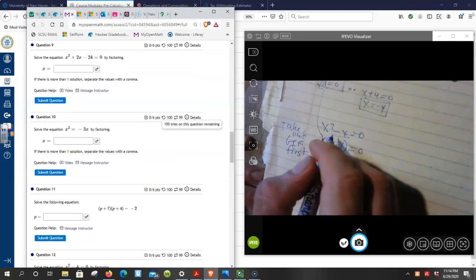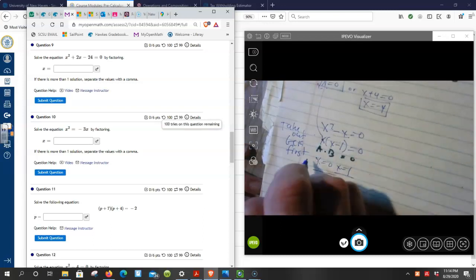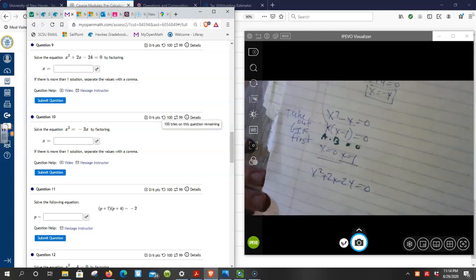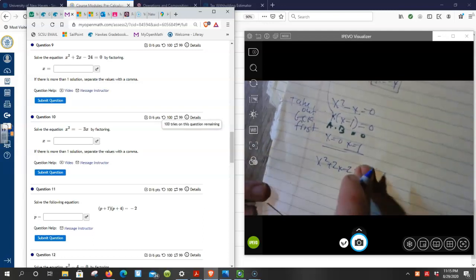So let's say you have something like x squared plus 2x minus 24. We're used to doing a problem like this without the equal 0. So we just factor it like we did in the last section, and then continue on the right-hand side. When we're done, set them both equal to 0. So we know how to do this problem.